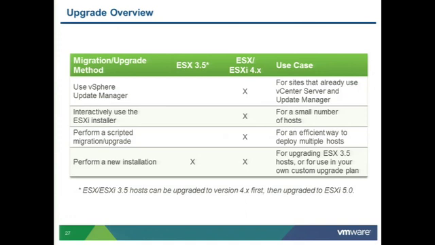And then the last option, doing a new install, that may be something you want to look at if your host obviously doesn't meet the boot disk requirements. You have custom disk partitioning. You have some of those 3.5 hosts that maybe aren't going to be able to be upgraded using Update Manager or the installer. So that's really your migration methods, and again, my personal preference is to use Update Manager, then the installer. What you use is really up to you. They all work pretty much the same.